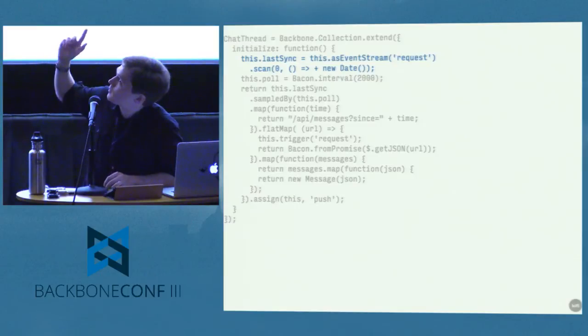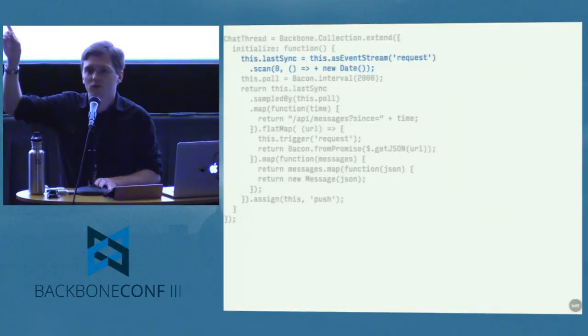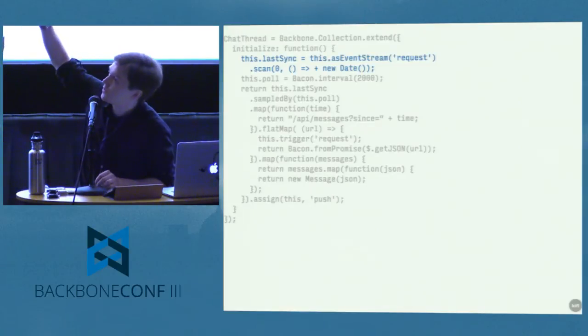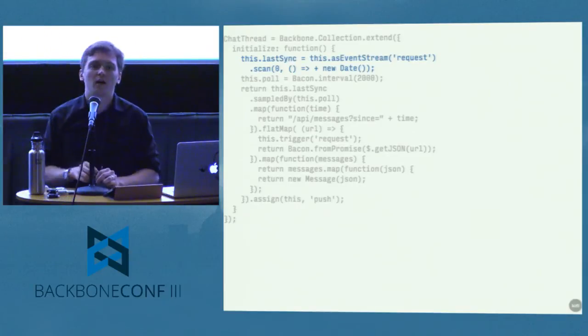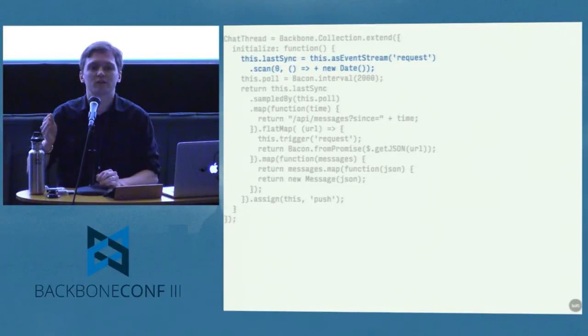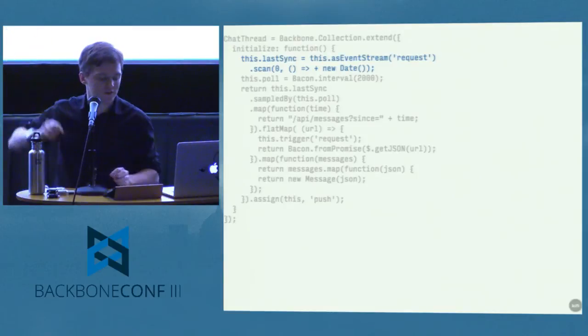This creates a property that always contains the timestamp of the last update with the server. You can see we're just capturing the request event as a stream, and then we're using scan to convert it into a new date. So that way it'll always contain a current timestamp. If you notice before on the filter example that I had, all the streams that you create from a particular stream, it always occurs simultaneous unless you're doing some sort of delay or throttle. It'll always be simultaneous, so that timestamp is always going to represent the timestamp on our request.